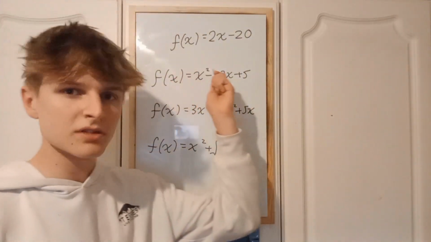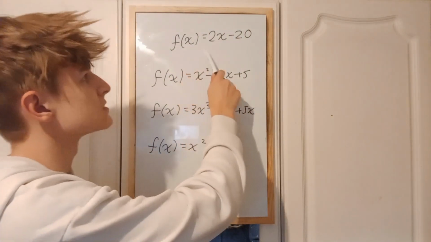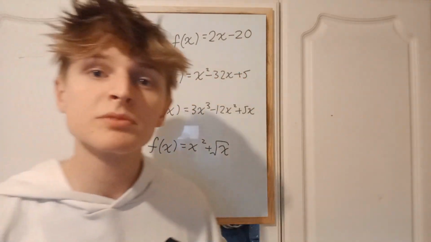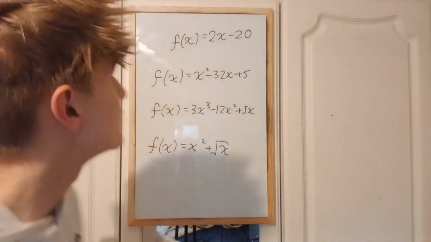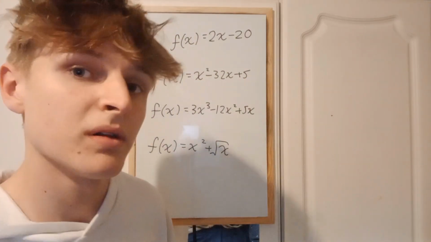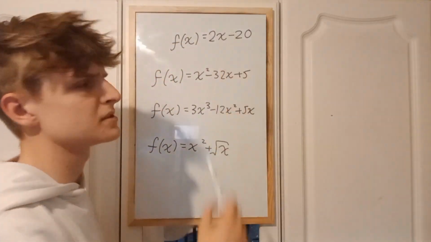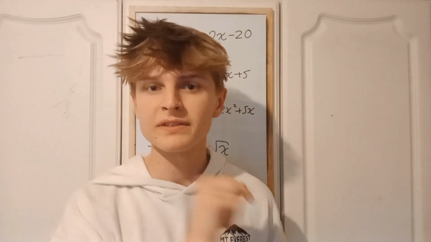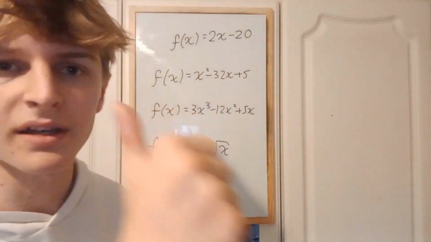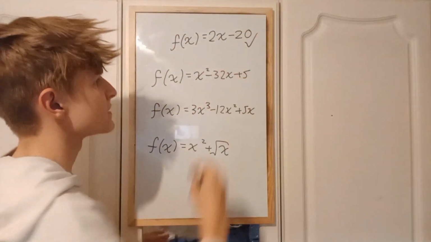Now, a polynomial function is a polynomial function if it consists of just taking your input number and raising it to a positive integer power and then adding and scaling by numbers. So for example, look at this top one here. We've got f of x equals 2x minus 20. So your number gets multiplied by 2 and then you subtract 20 from it. And you can see that this is definitely a polynomial because this is just raising your number to the first power, and 1 is definitely a positive integer. So that counts, ding, that is a polynomial. Big tick next to that one, my boys.